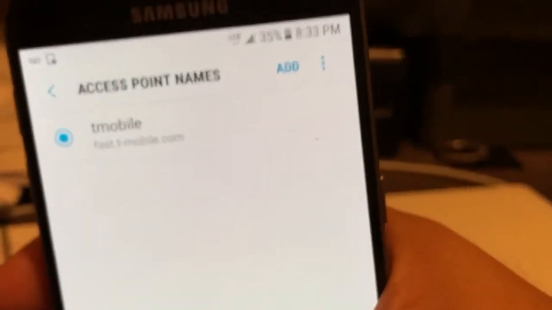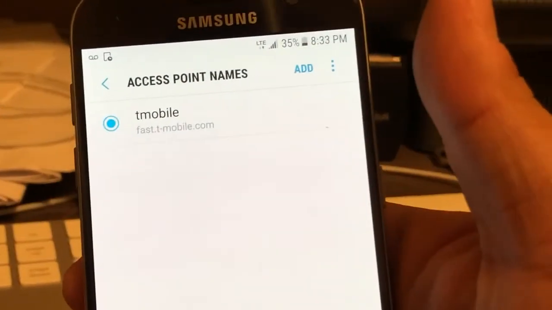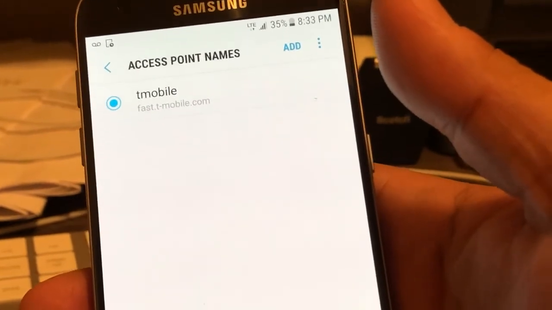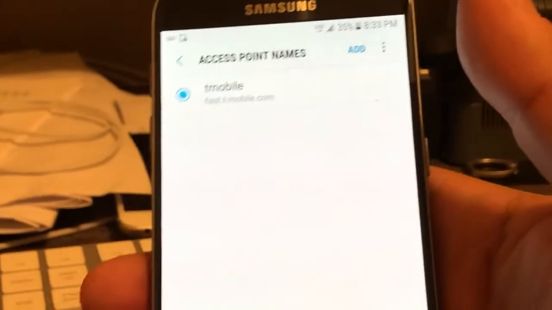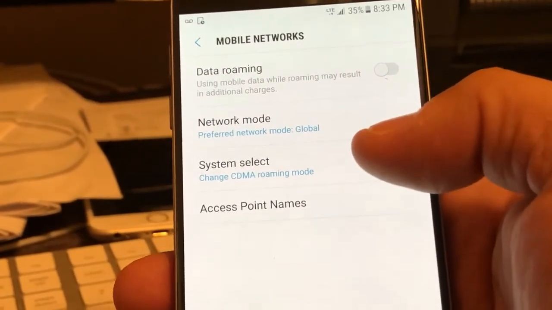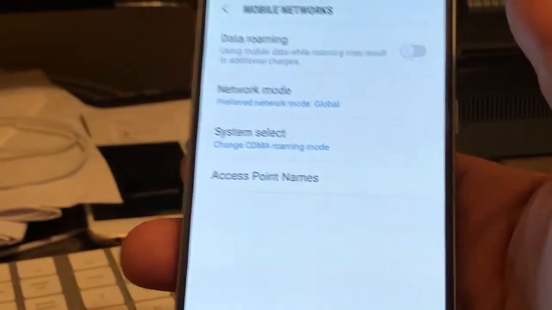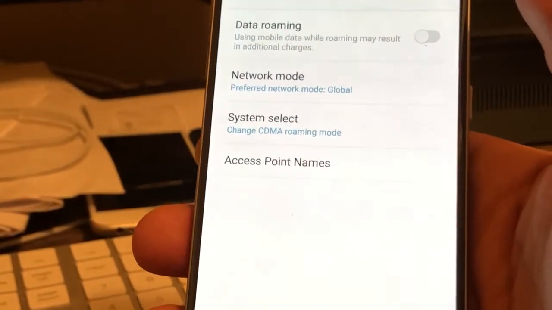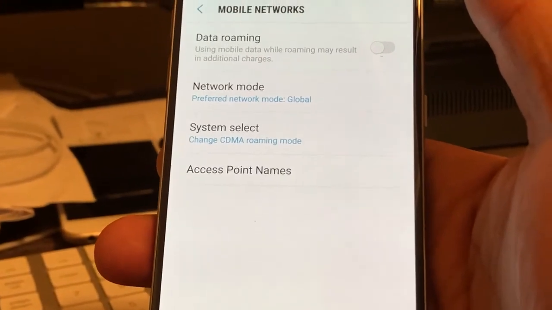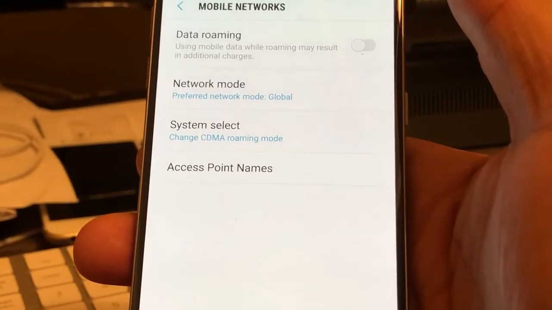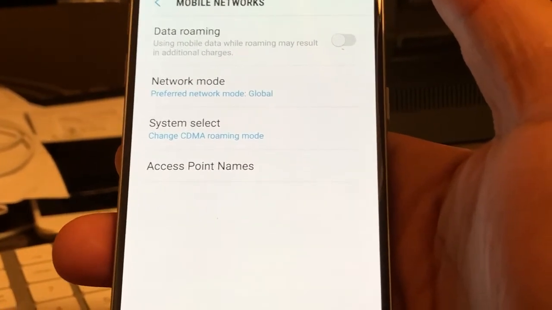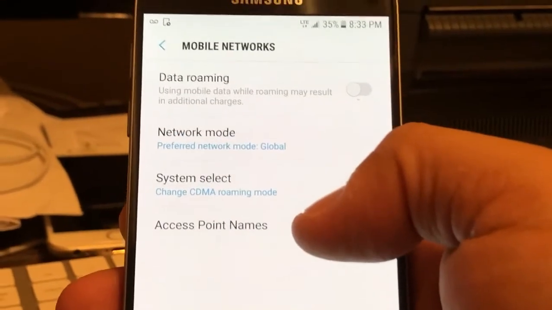So after you do this, the phone should grab service completely, should have internet, and should just operate like any other phone, and you shouldn't have any problems or limitations in what you can do. The good thing is these profiles are stored in the phone, so if you take your SIM card out and reinsert it, it should just grab it automatically. You don't have to do it every time. And if you try a different carrier, let's say you have a T-Mobile SIM card and then you move to AT&T, you're going to have to put in the settings specific to AT&T using the same process.